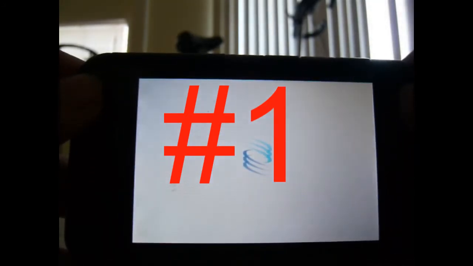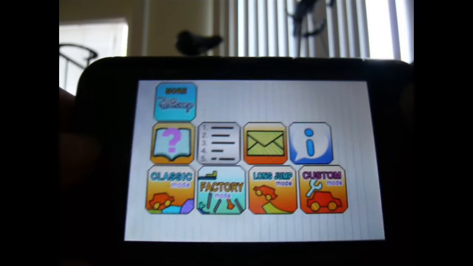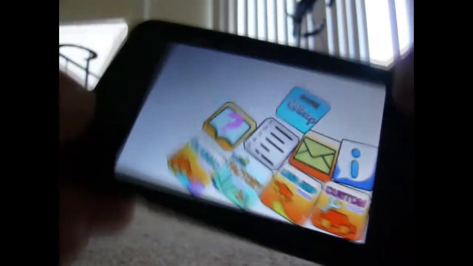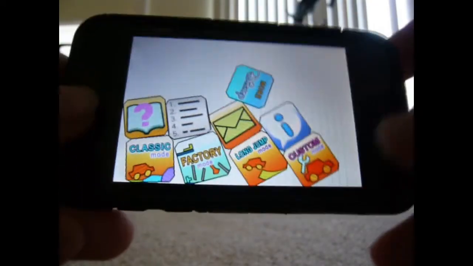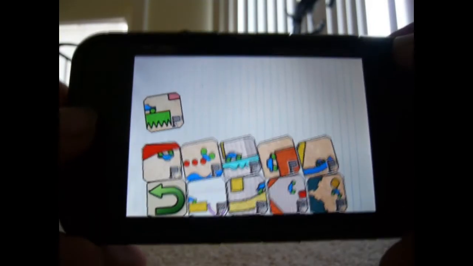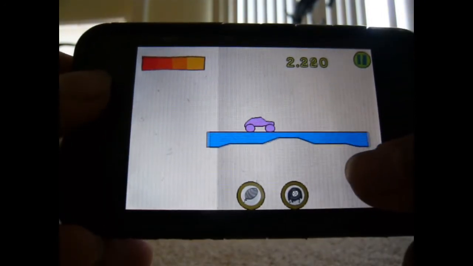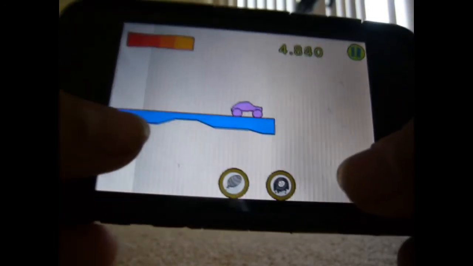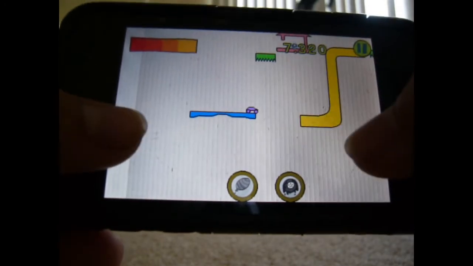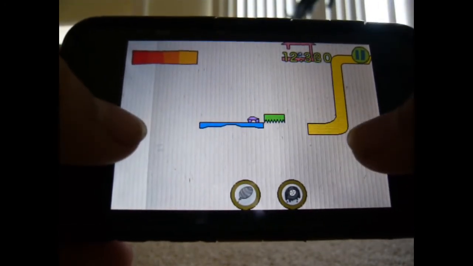At number 1 we have Jellycar 2, which is a really popular game. When Jellycar 1 came out, everybody was excited about it, and now Jellycar 1 is free, but Jellycar 2 is a paid app, but it's really worth the money as it's really addictive. It uses the accelerometer and touch. By touching the right side of the screen, you accelerate the car forward. By touching the back, you make the car go backwards. It's a platformer.